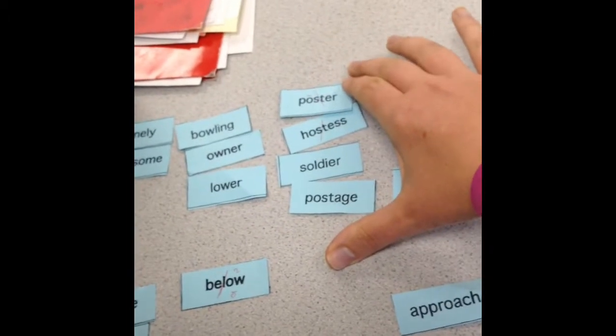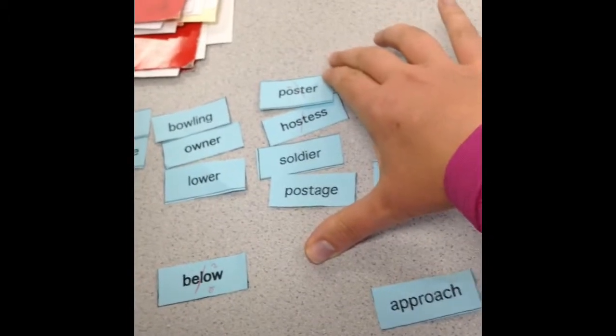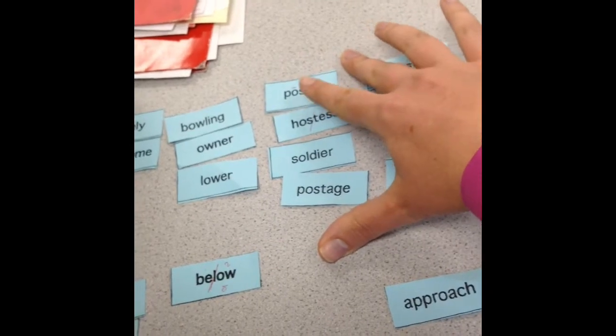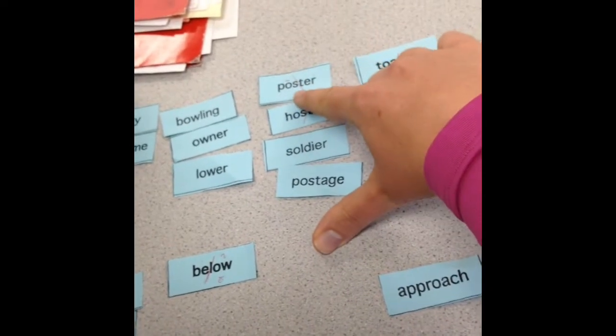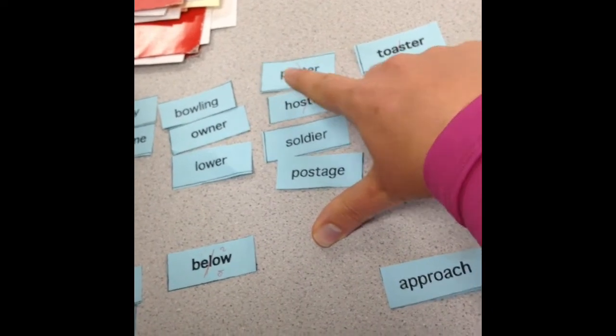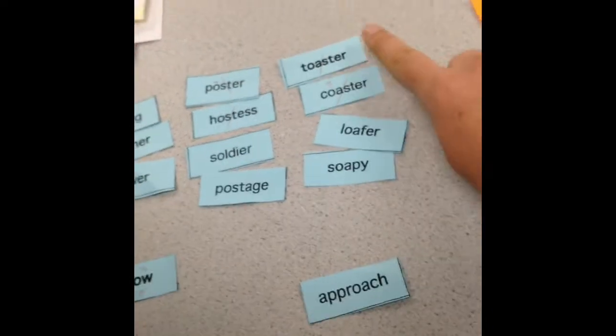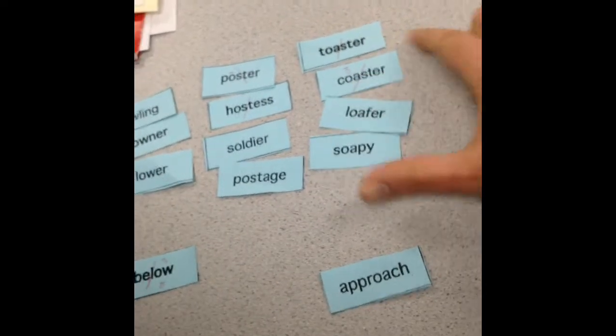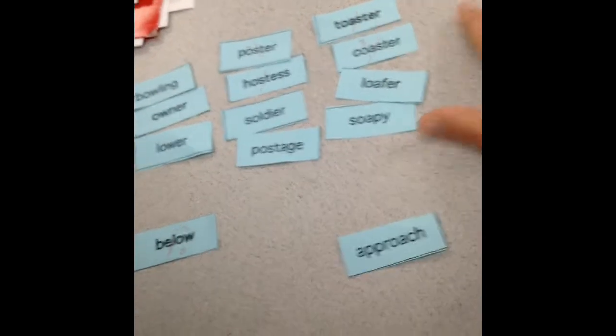These ones only were forming words in the first syllable ones, and it's formed by the vowel, the consonant, and a consonant. For example, in poster, the O is the vowel, of course, and then the S and the T are the consonants. And then over here we have the O and the A, the vowel, vowel, and then approach down here. And then, of course, Europe, our one oddball.